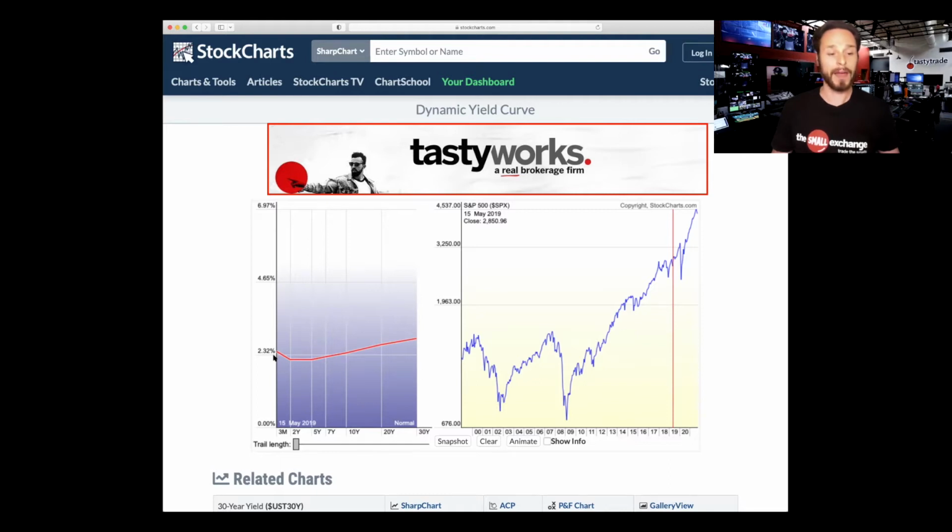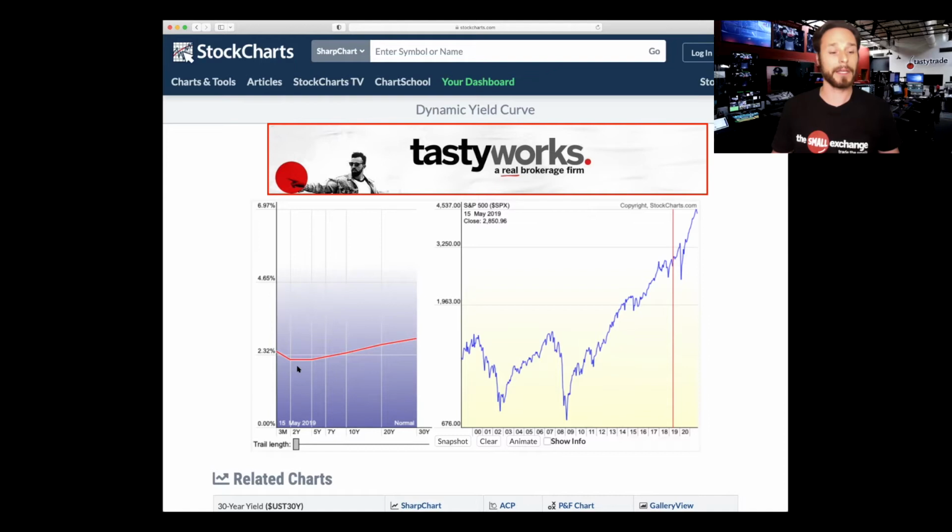short end there. That means short-term interest rates got higher than longer-term interest rates. So the 3-month interest rate, which is the one that the US Federal Reserve can control, was actually higher than the 2-year Treasury yield, which is set by the marketplace. All these interest rates on this end of the curve, from 2 years up to 30 years, are all set by the marketplace. It's not the Fed.